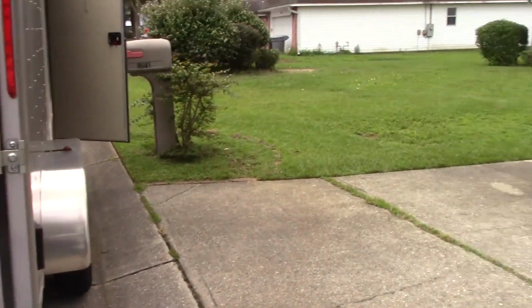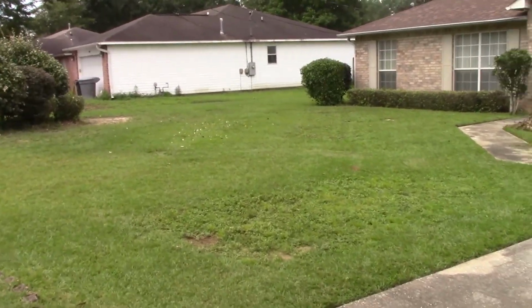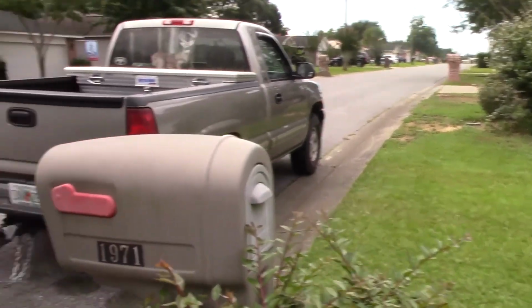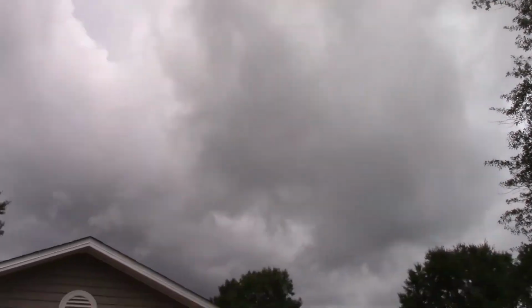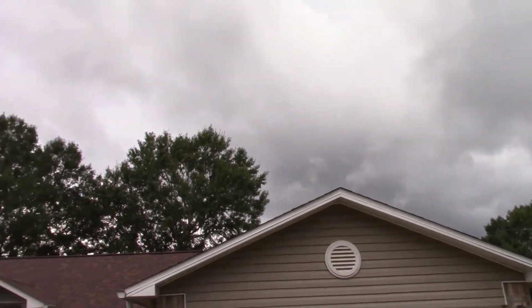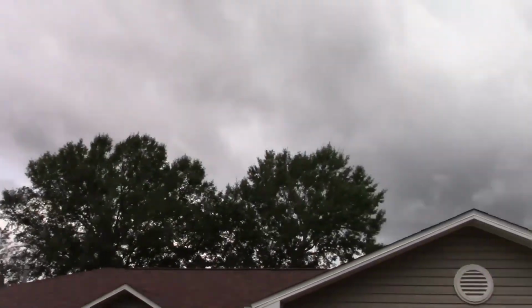So, but yeah, that's it. That's the last yard, and we are headed home. Third property done. It's been a pretty good day, and it looks like that storm is still above us and still brewing. So let's see if we can't get on home before all the bad weather comes. It's pretty blue over there. Not so much right there though.